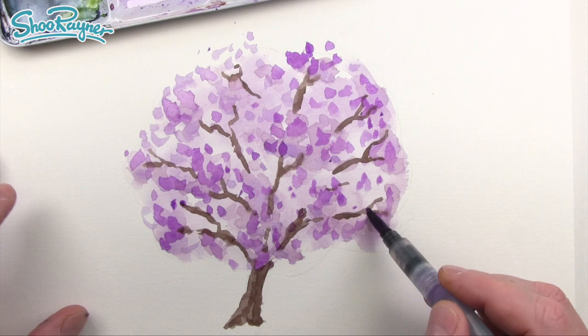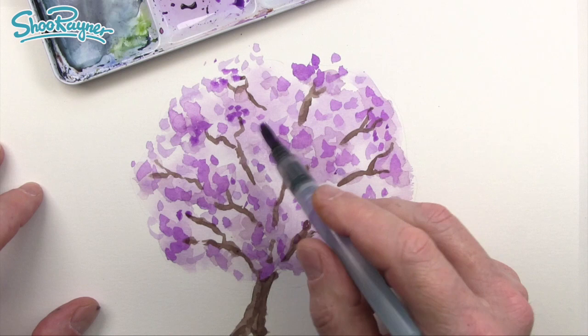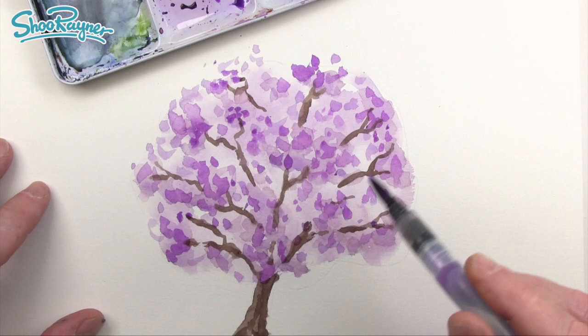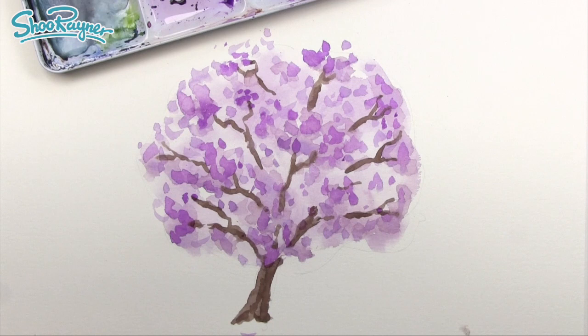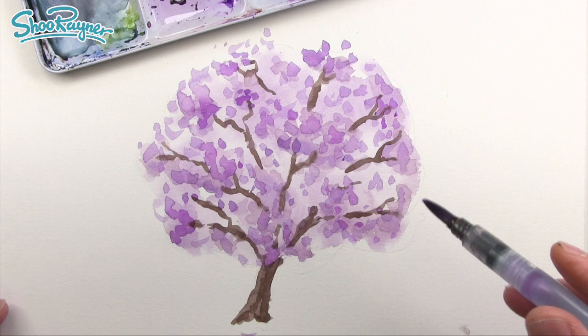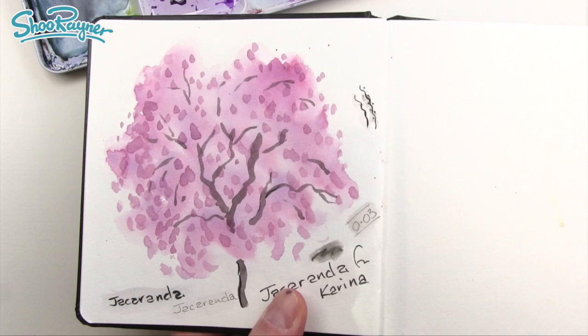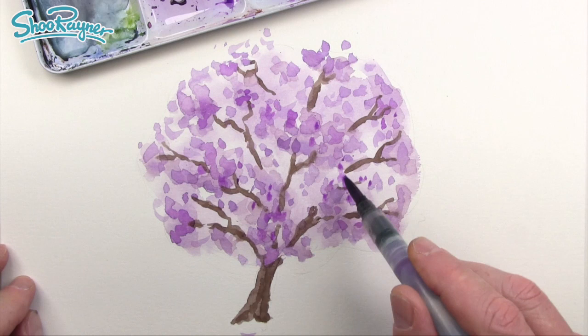So Carina said, how do you draw a jacaranda tree? And I thought, what's a jacaranda tree? So I got Google up and started drawing. And in fact the first picture that came up was pink — somebody had obviously treated it in Photoshop. The one I did in my sketchbook is actually quite pink, and Carina said, that looks like a cherry blossom. I said: just tell people it's a jacaranda, tell them long enough and many enough times and they will start to believe you. But she's right — that is a cherry blossom. So if you want to know how to do a cherry blossom, this is the way to do it — just do it in pink.